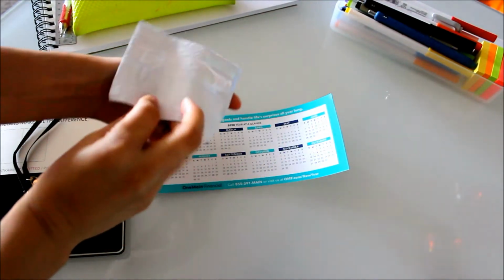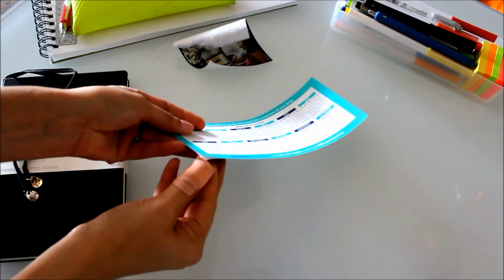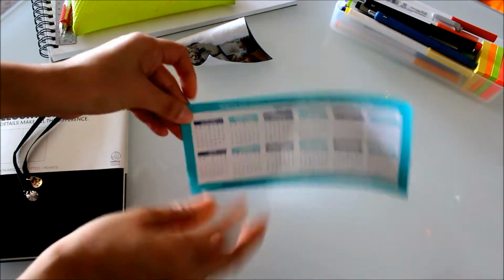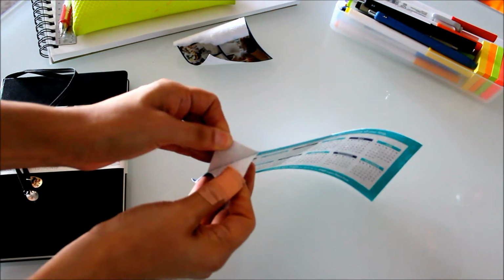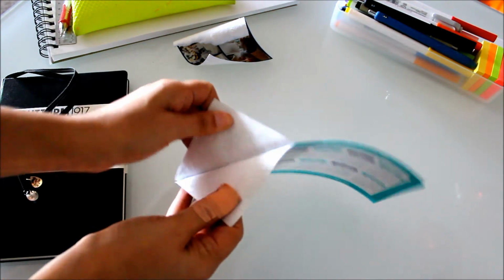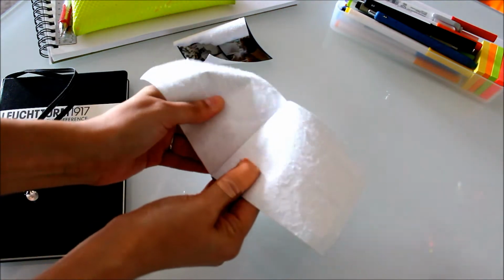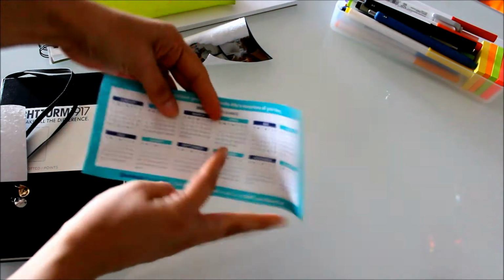I already started. I already took the back of that. And all you really have to do is get your nails in there and separate it. I know my thumb's all in the way. And then you peel back. Because on this side I felt like I was taking too much off, get another corner and just peel it back. That way, it takes away the bulk of the whole paper and makes it thinner.